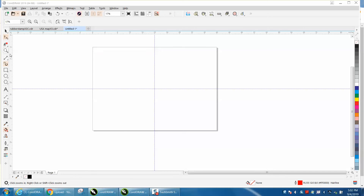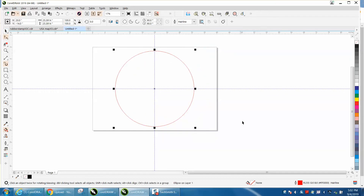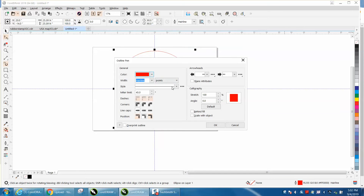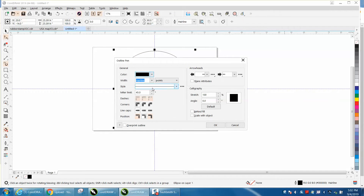Hi, it's me again with CorelDraw Tips and Tricks. And those of y'all that have watched enough of my videos will know that I'm a little eccentric and have to keep going when I find out something. Earlier today, I made a video on how to make a dotted line and how it could be equal or evenly spaced apart.